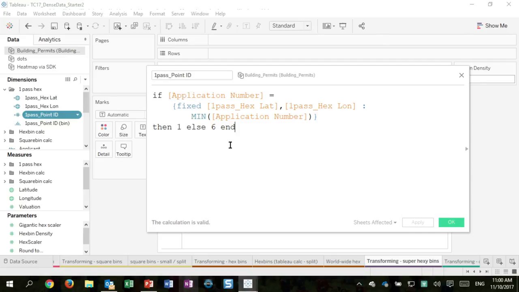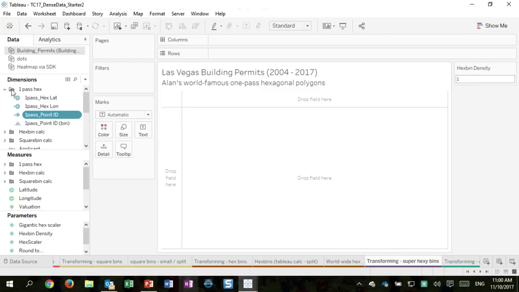Give the last one a 6, because there are 6 vertices. So for every bin, I now have 2 unique numbers, a 1 and a 6. And Tableau is really good at densifying data, so I can say, take that 1, take that 6, and they're going to fill in numbers 2 through 5. It really is magic. So when we do this, I hope that you agree that this is magic. So that's the basic setup, and I've got the bins as well of those IDs.